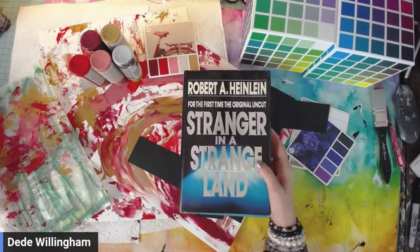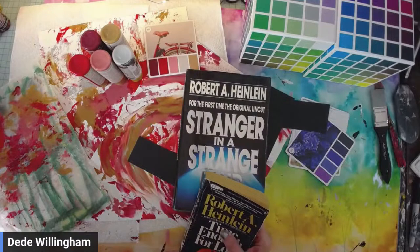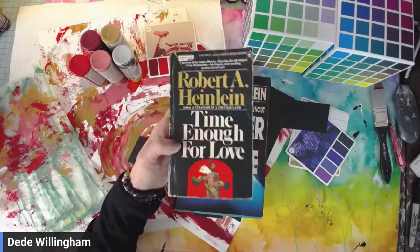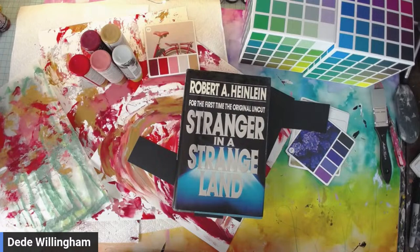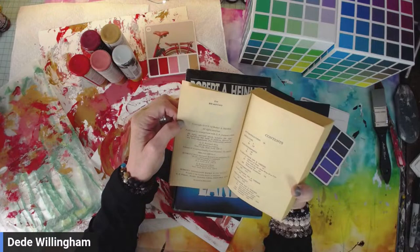This is one of my favorites, Heinlein's Time Enough for Love. I loved this book back in the day. I've not reread it. I'll show you what I have. This was the only one I could find at the moment. I'll still look for different ones in hardback, but I did want this book, and the only way I could get it right now was in this paperback. So I bought it just to have a copy of it. I'm not sure what year this came out. Let's see. I think it says 1973. I thought it was earlier than that, but it was 1973. So that's probably when I would have read this.